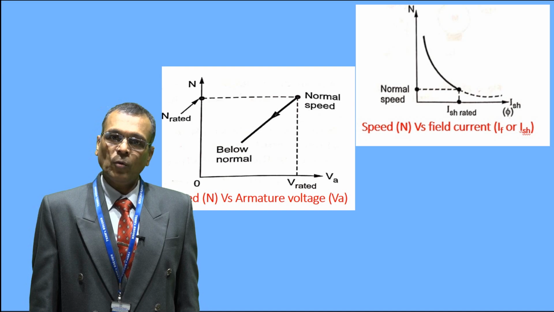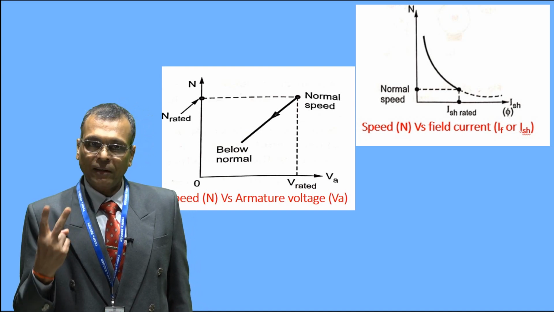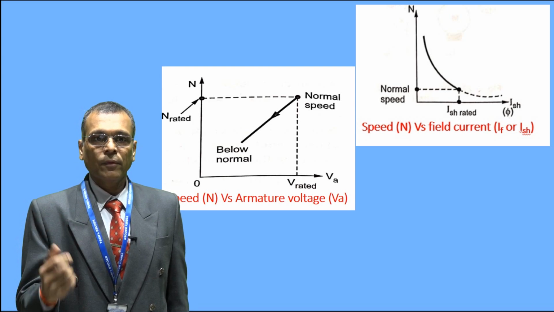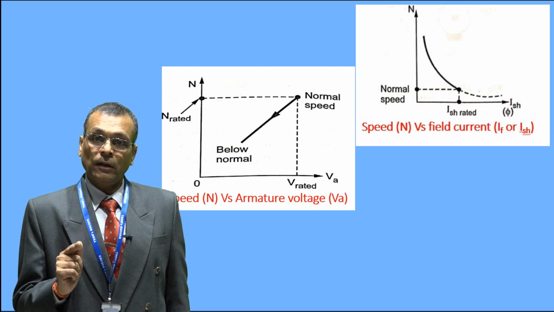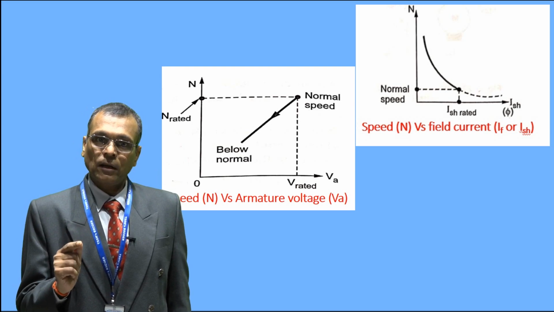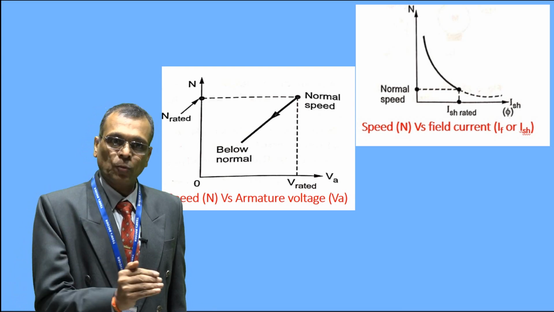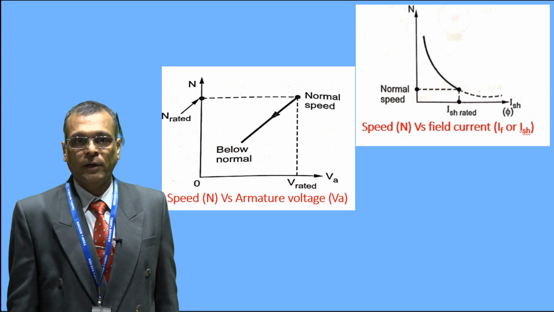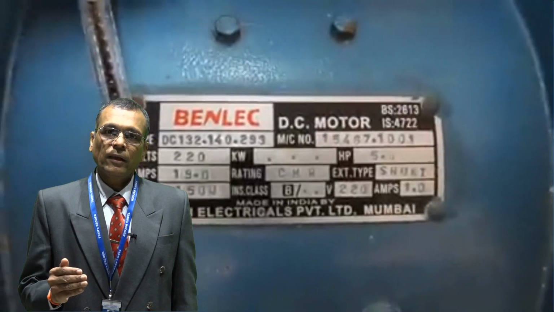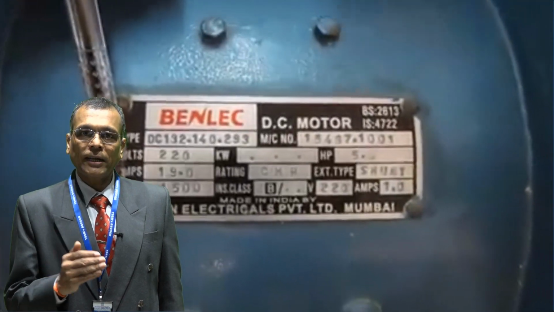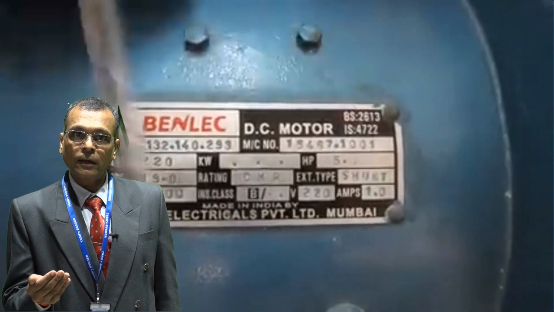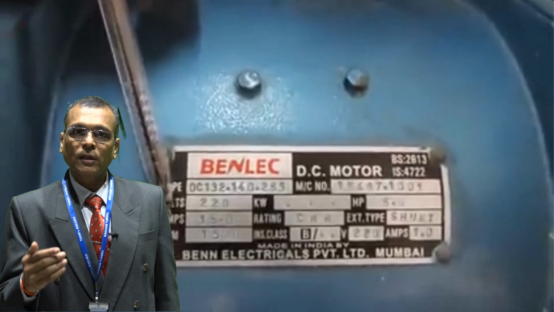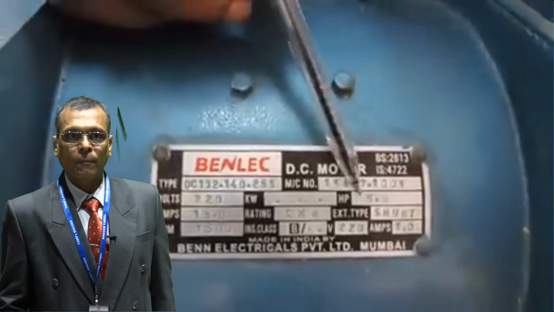The speed of DC motor can be varied by two methods. One is armature voltage control method and second is field control method. Both these methods are important, as the armature voltage control method controls the speed below the rated speed, whereas field current control method controls the speed beyond the rated speed. The rated or base speed is the speed which corresponds to the rated armature voltage, rated field current and rated armature current. All the rated values can be found on the specification tag on the motor.